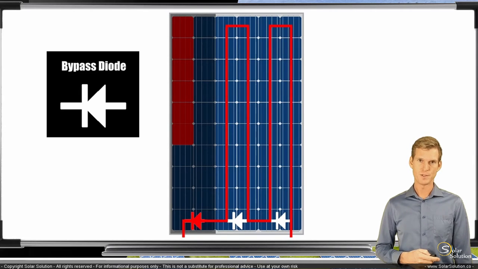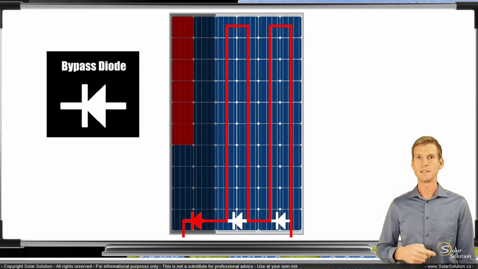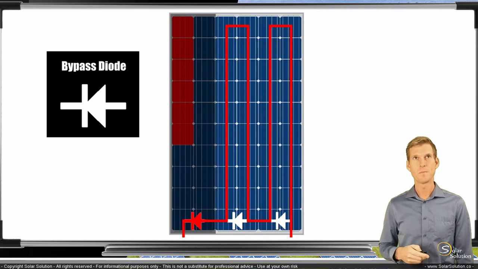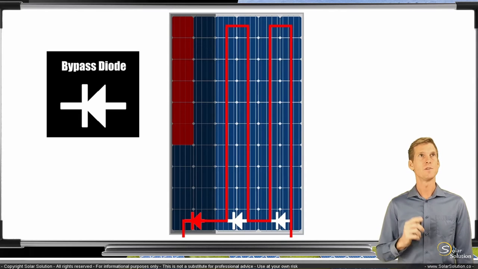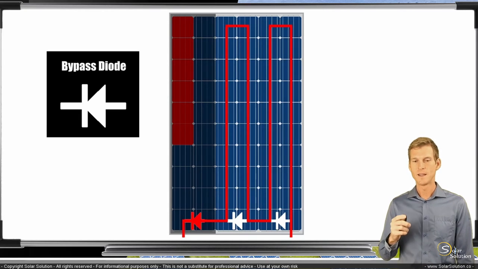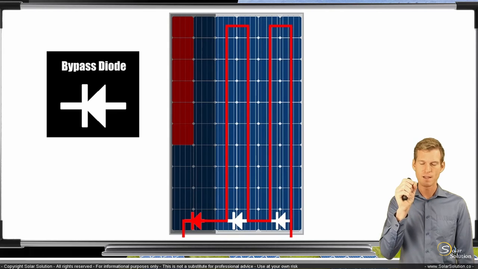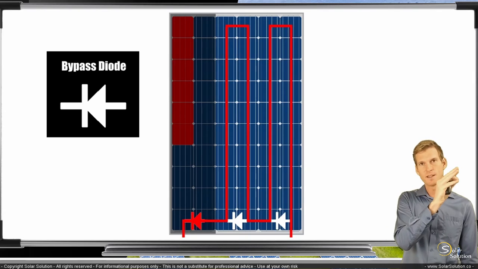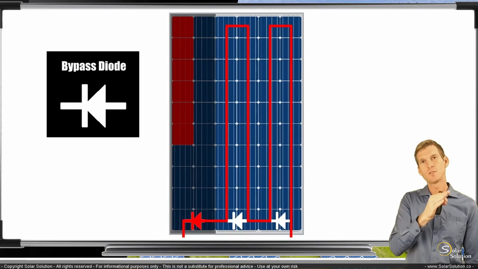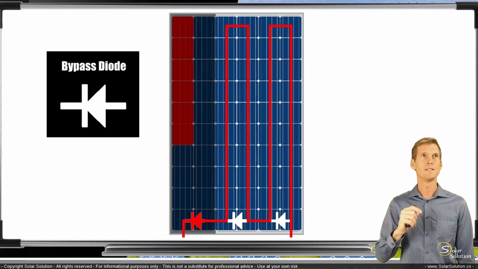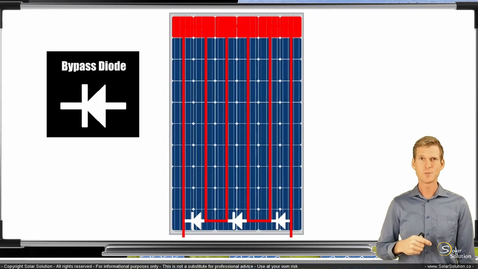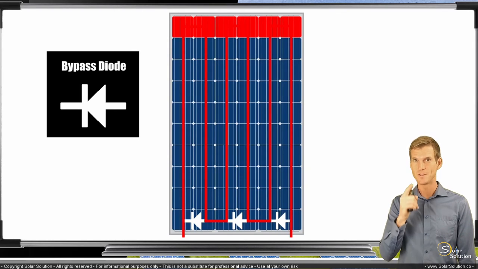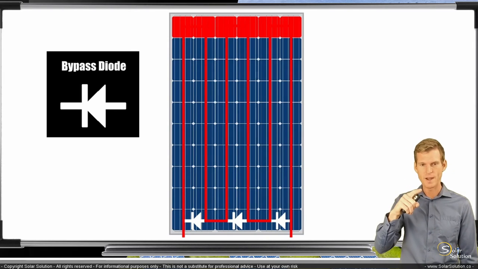With these two examples in mind, I think it will be easy for you to understand that another situation can occur which is slightly problematic. Instead of a very local shading spot or a kind of shading cast in a vertical way in the panel, if you would get a little bit of shade from the top of the panel in a horizontal orientation, then this would be disastrous for the panel.